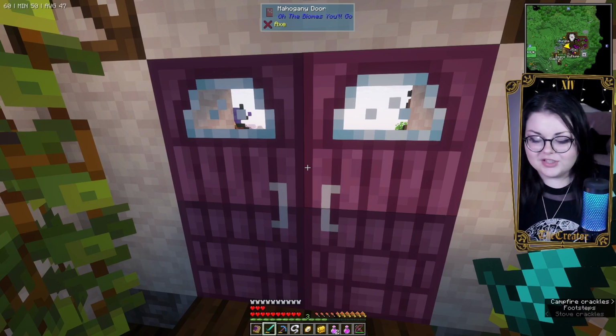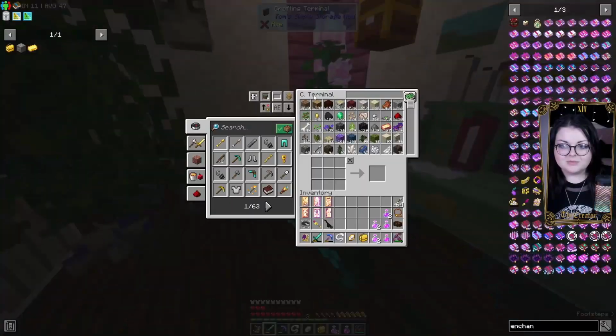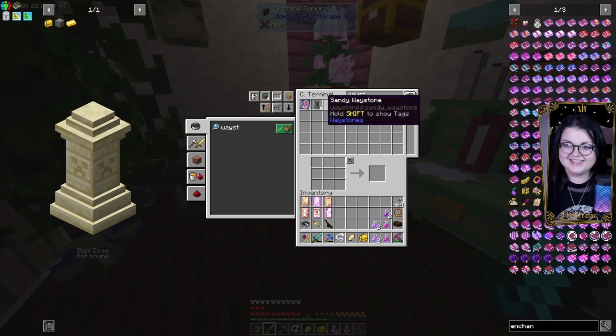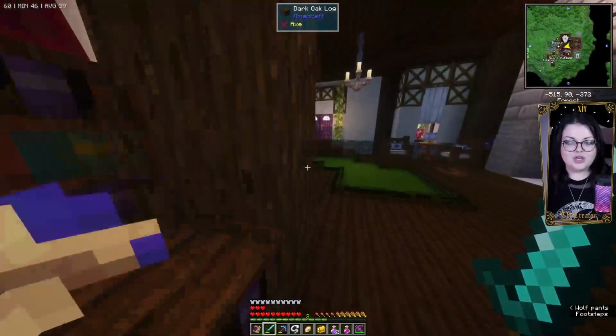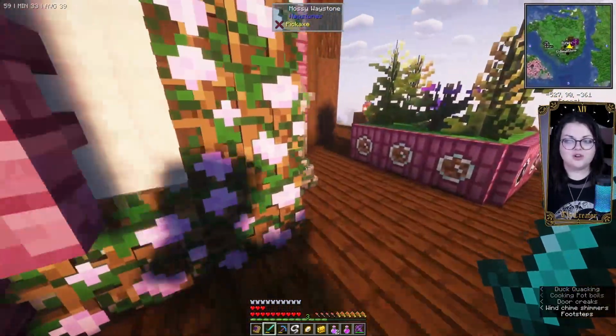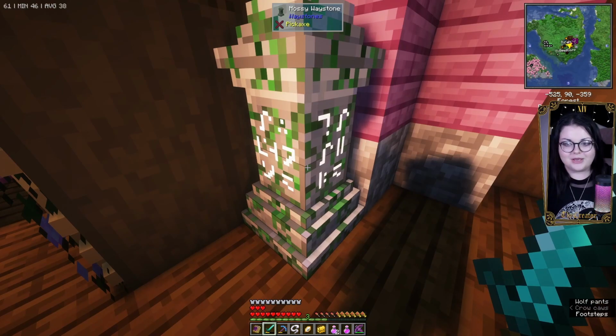But you know what? Let's be smart about this and let's take a waystone. We'll just take a sandy one. I think that's probably good. We'll take a couple waystones. But you know what? We can try. We may fail, but we will learn valuable lessons and we will come back stronger.